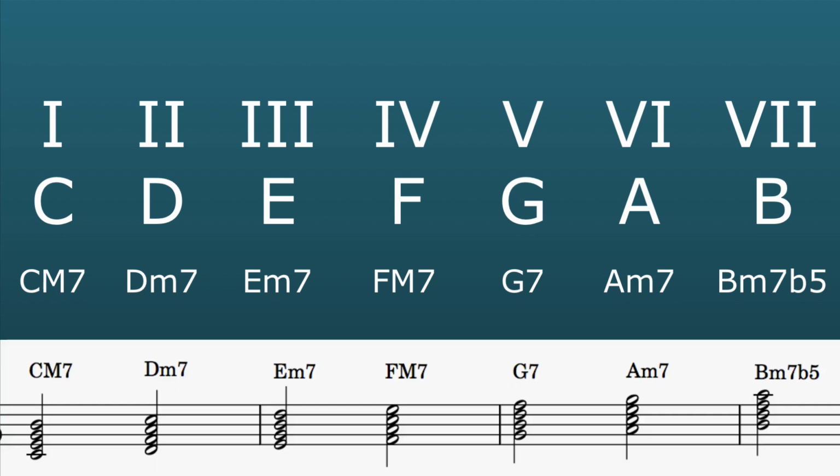You'll notice that all of these chords only use notes from the C major scale: C, D, E, F, G, A, and B. There aren't any notes which fall outside of the C major scale. And this is what people mean when they say that the chords are diatonic to C major. Technically, you can play any of these chords together in any order, and theoretically they would sound okay. And this is the basis for a lot of writing chord progressions for songs. Right, so that's the theory part out the way, so let's get back to our major 251 chord progression.